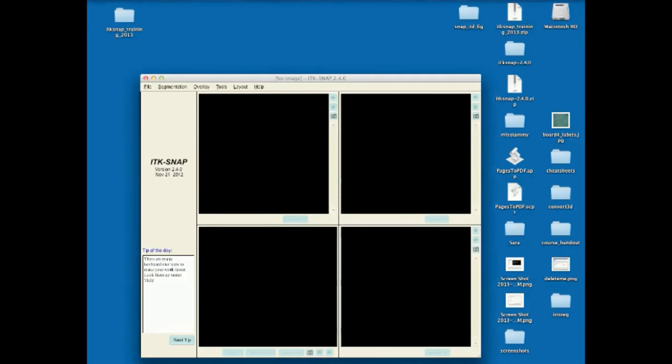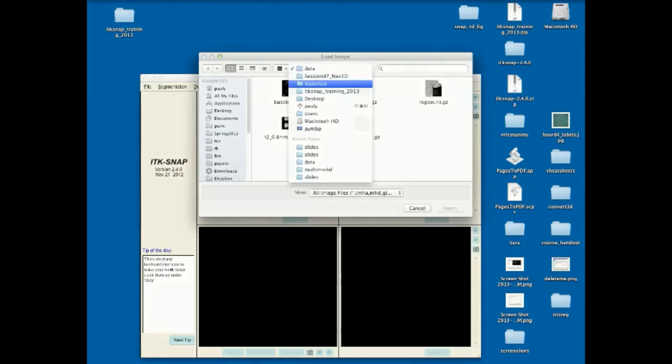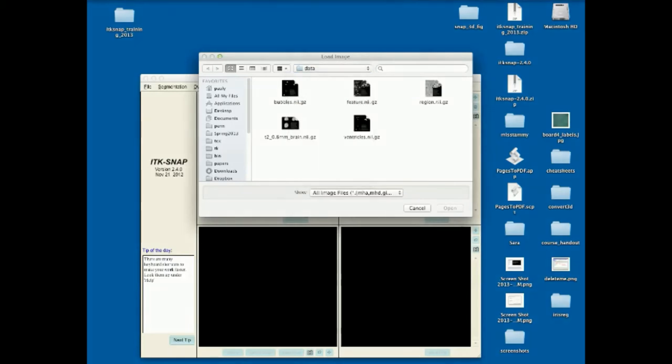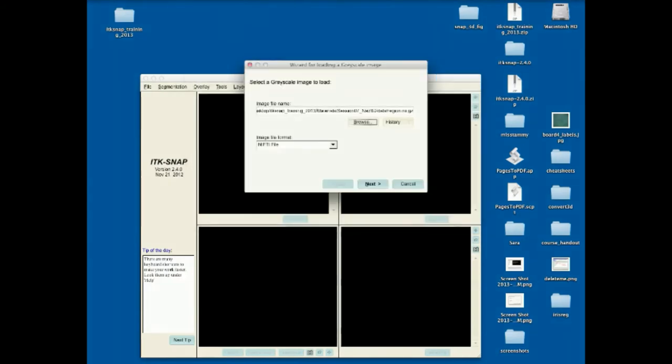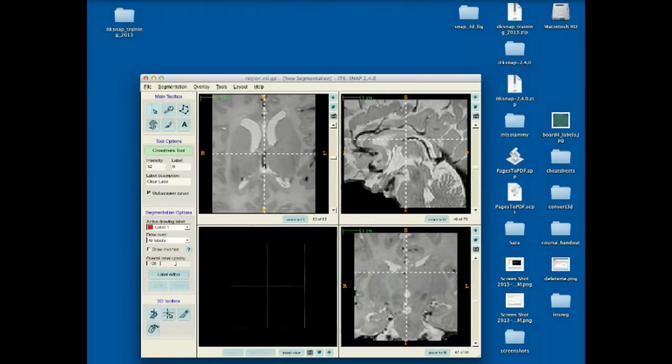So first you launch ITK-SNAP, file, open grayscale image. Then go to the data folder under Materials, Session 7, Nav, 3D, and Data, and open the grayscale image as a region. I already chopped the image in the middle of the brain. This is a neonatal T2, just 1 month old brain, T2 weighted MR brain. Then our goal is just to take out the ventricles, the left and right lateral ventricles, and also the third ventricle.